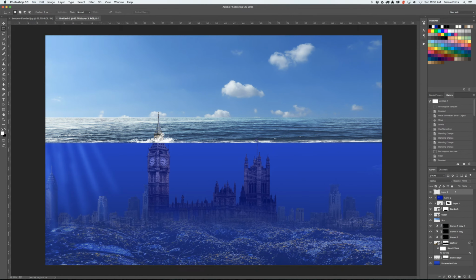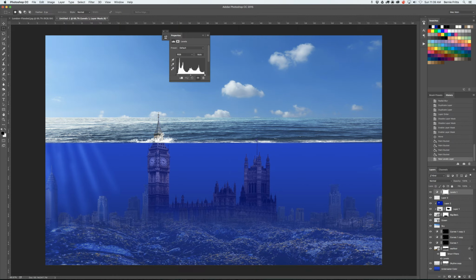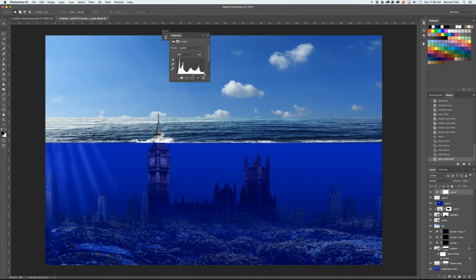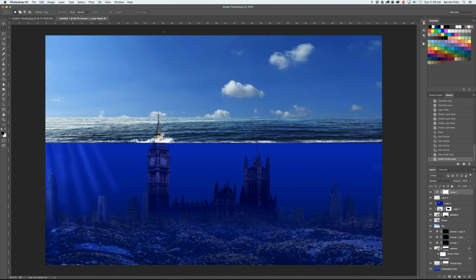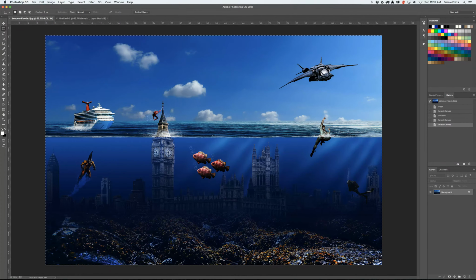Now, this is brighter than the other. So what I like to do is when I'm done up at the top, I can create a levels layer, and then I can adjust the levels to make everything a little darker. And that way we've got a nice contrast. And again, if you don't like something, you can always go back and change the colors. So as you can see, it's a simple way to do complex items. Spend more time with your blends, your brushes, and everything, and you can easily create this scene as well.